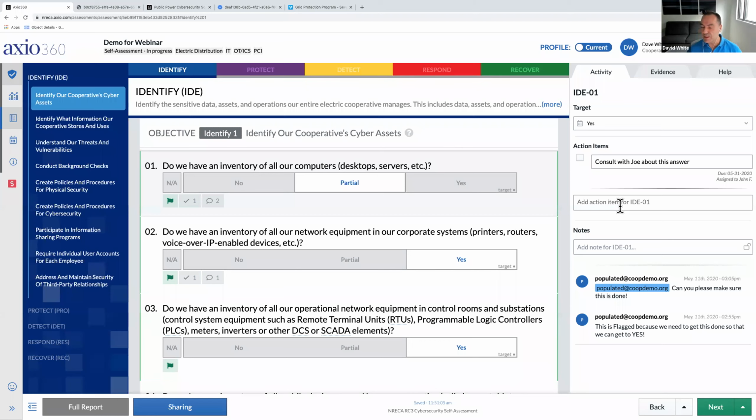There are also action items in the interface for the full C2M2 over in the last part of the demo. To create an action item, you just type the action here. And look, if you don't know the answer to a question, it's a really good, I use this routinely when I'm leading an assessment and somebody says, gosh, we're just not sure about the answer because we really need to talk to Sally about that, or we really need to talk to Joe about that. So my advice for you, if you're in an assessment and that happens to you, create an action item for yourself to reach out to John or Joe or Sally or whoever it is you need to reach out to. But in the meantime, answer it to the best of your abilities.